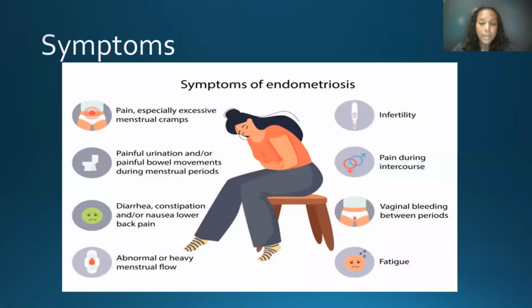So what are some of the symptoms of endometriosis? Well, one is pain. That's probably the number one symptom of endometriosis. I know that young women think that having menstrual cramps is common and normal, but excessive pain is never normal in a woman's menstrual cycle. Lots of women that suffer from endometriosis wind up in the emergency room seeking narcotics because they're in pain. This leads to decreased days at work and/or school.